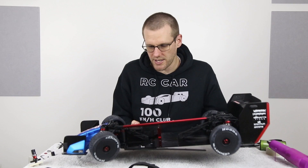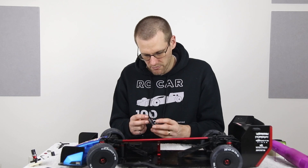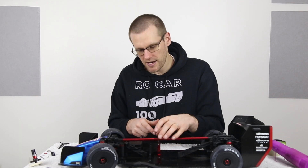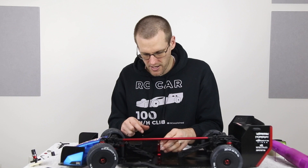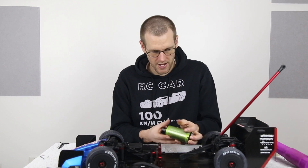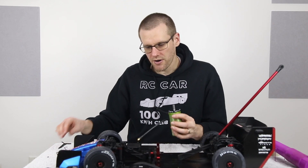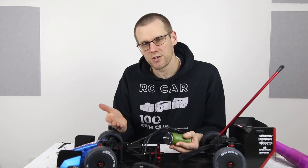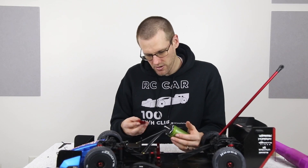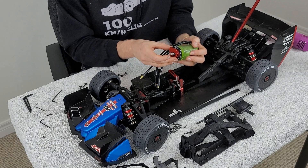Those are all mounted — not tight, just snugged up for mock-up. Now we're going to put this guy in. This is the orientation we need — it's just 180 from the other location on this side — and we can drop our fasteners in. It looks good so far. Our motor now is going to have tons of room on this side of the chassis. That pretty well settles exactly where the motor installation is going to be. I'm going to use some of those fasteners we pulled out of the car to mock this up — I only need two fasteners for a quick mock-up.